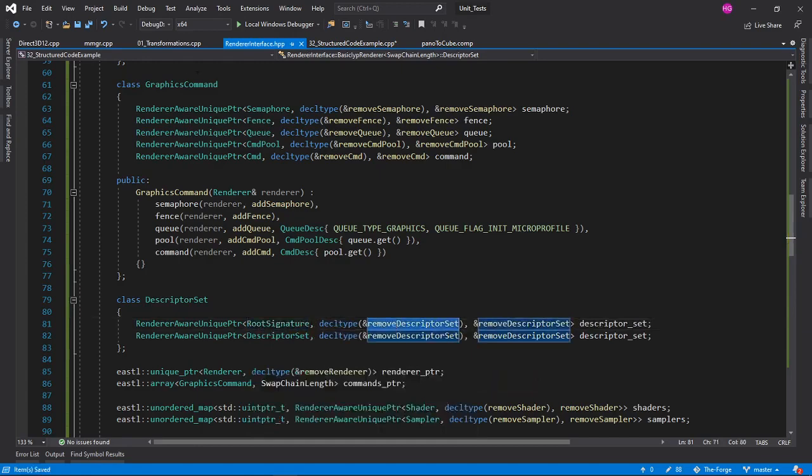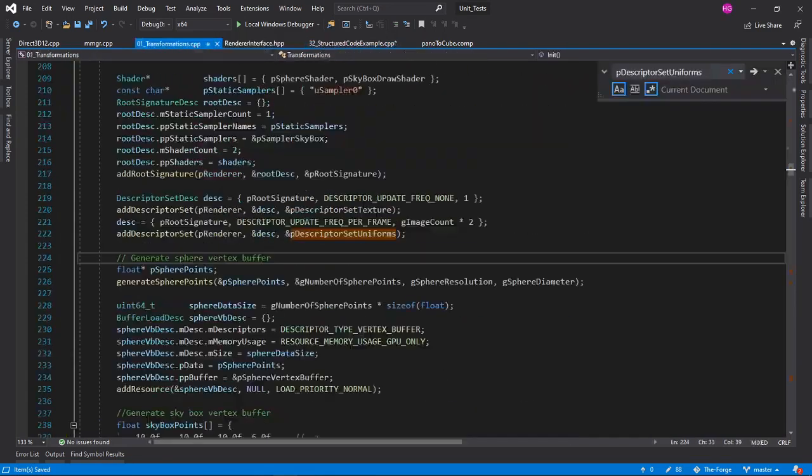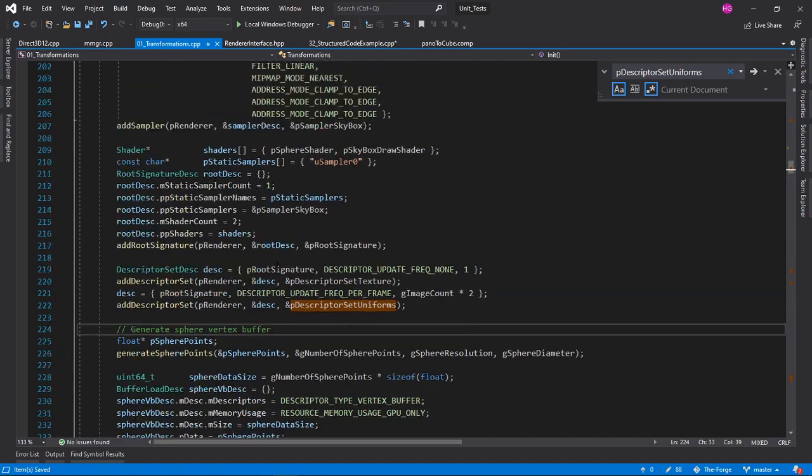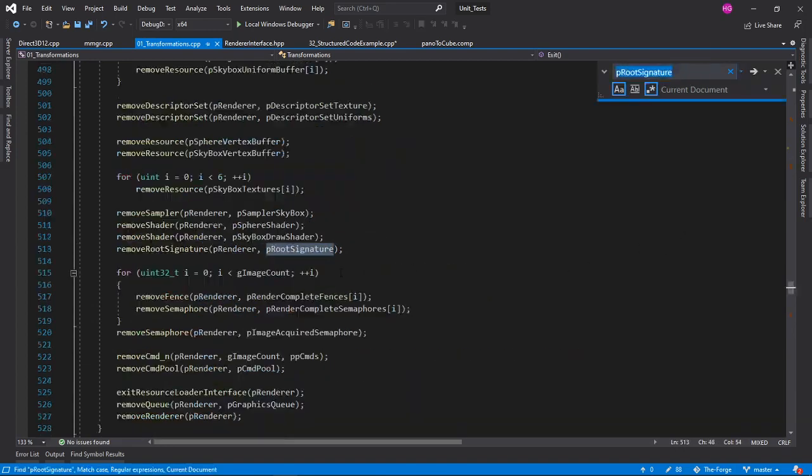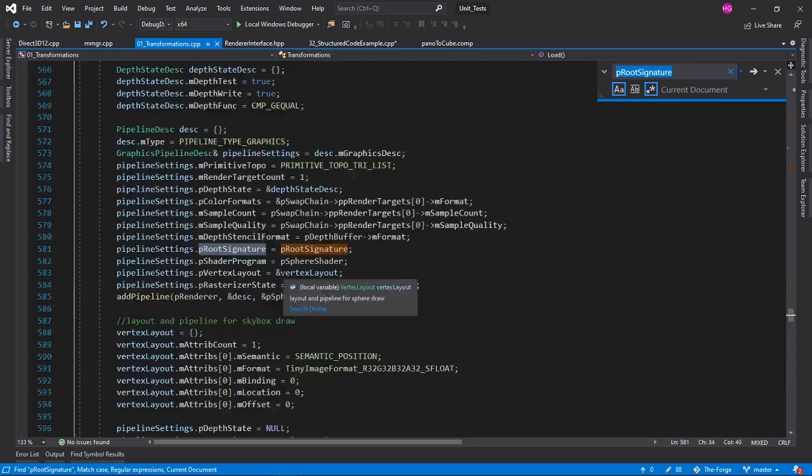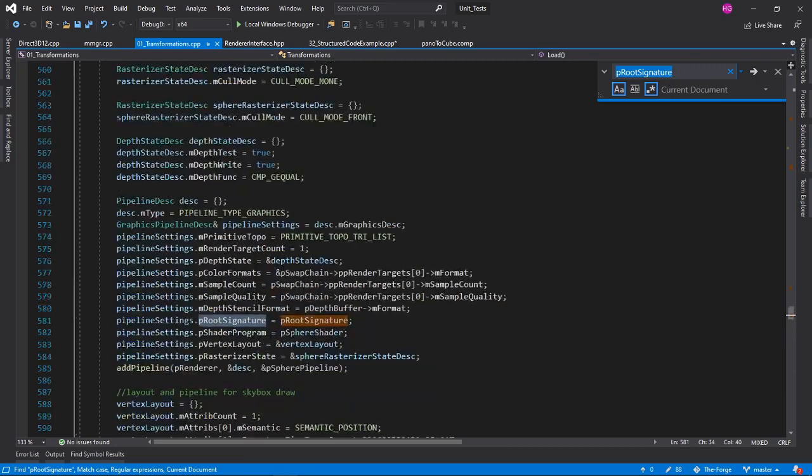Because from what I'm understanding, a root signature of itself is of no meaning. Or is it? Maybe it is not the case. Let me check. Let's see where this root signature is used. Remove root signature, pipeline settings. So root signature is used in pipeline settings.